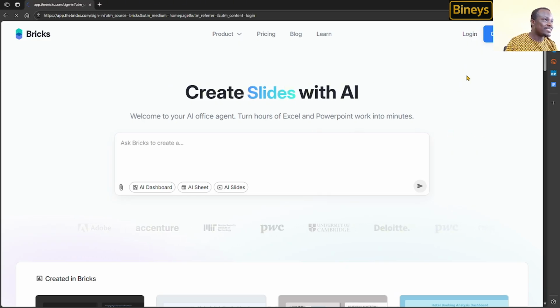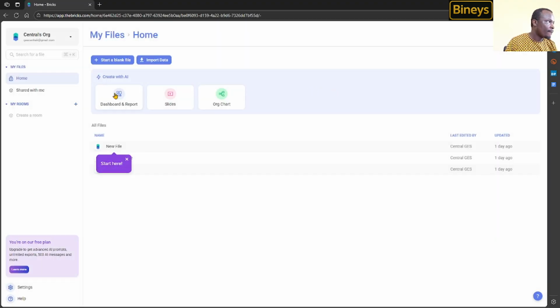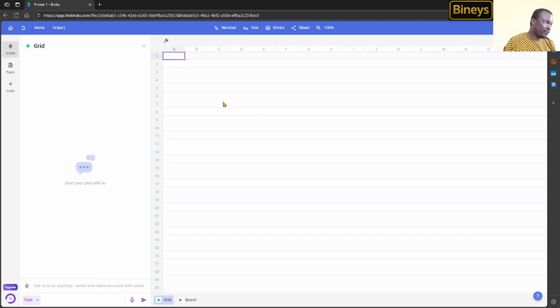All that you do is you sign in. So I'm going to sign in. Once you've signed in, what you do is you create a new Bricks file. Okay, so you see that you have start a blank file. You can also import. So I'll do start a blank file, and then I will go to my Excel sheet.